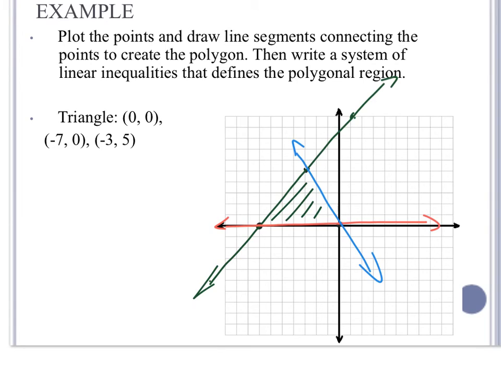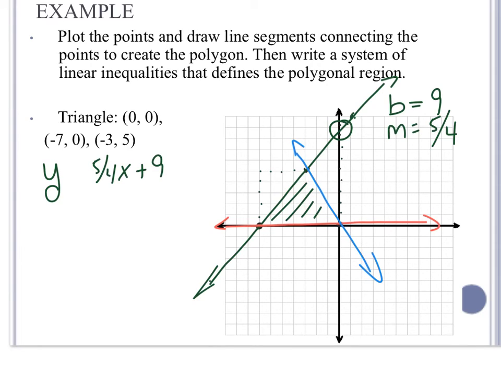Looking at the green line, my intercept, as you can see right here, is 1, 2, 3, 4, 5, 6, 7, 8, 9. And my slope is rising 1, 2, 3, 4, 5, and running 1, 2, 3, 4. So my equation there will be y something 5/4 x plus 9. Now the reason I said this something here is I know it's not an equal sign, but I do know an equal sign will be involved. So it's going to be greater than or equal to or less than or equal to.